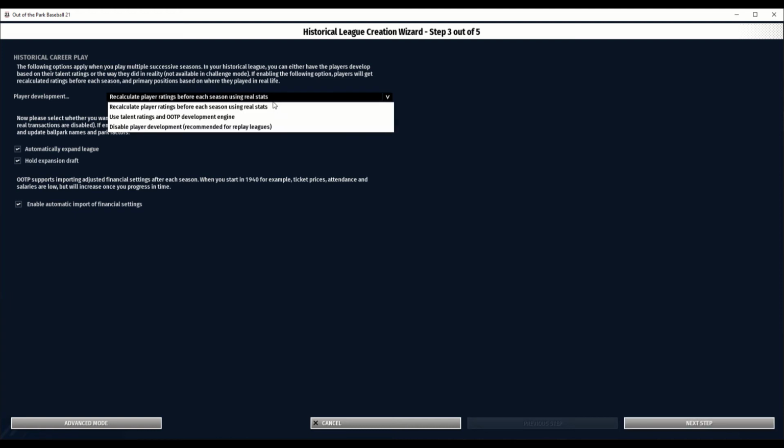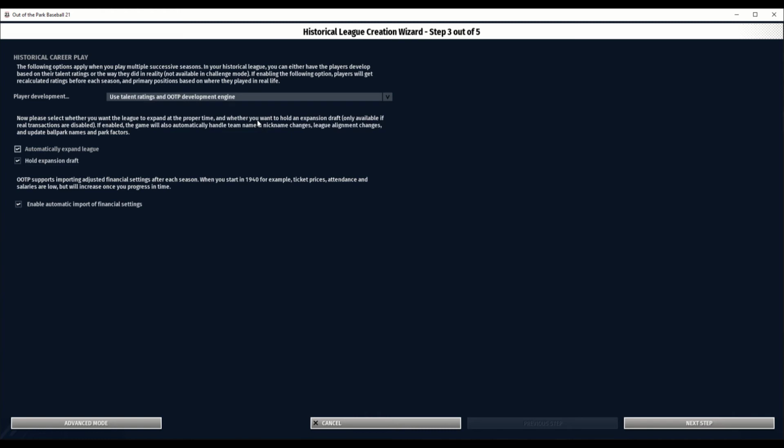One of the cool things about doing it this way is that Jim Rice got old pretty quick. '86 is his last really good season. Using the OOTP development engine, Jim Rice might play for five more years at a really good clip and maybe hit 450 home runs, and be more of a lock Hall of Famer than he barely was. So we're going to do it this way. Now, here's the thing about expansion and the expansion draft.